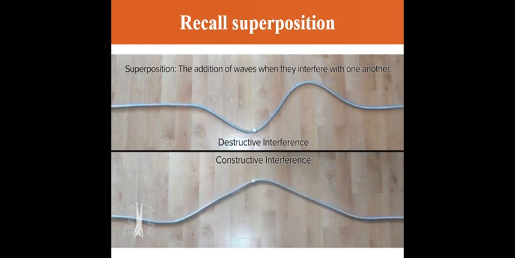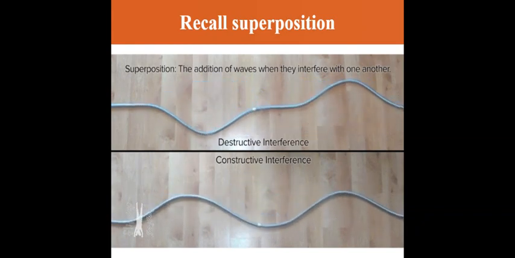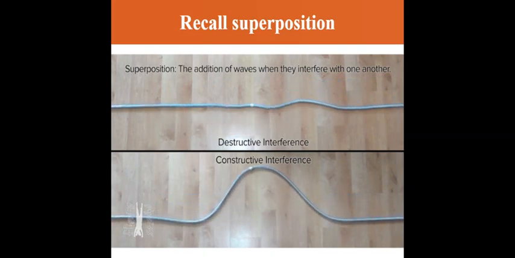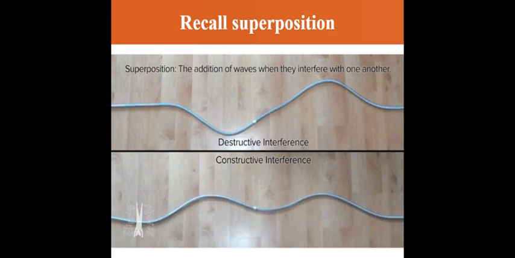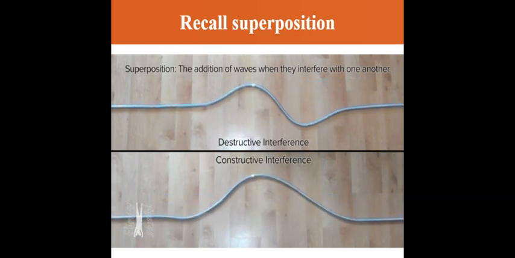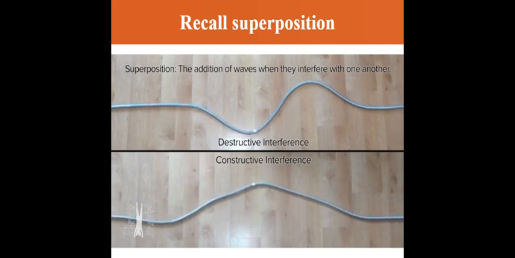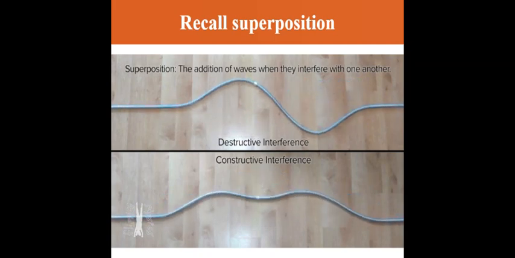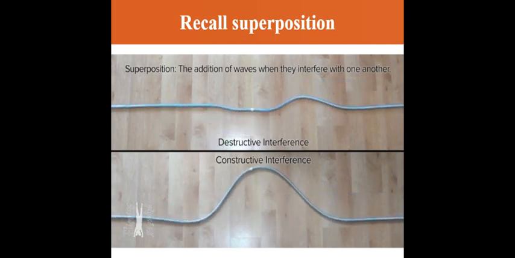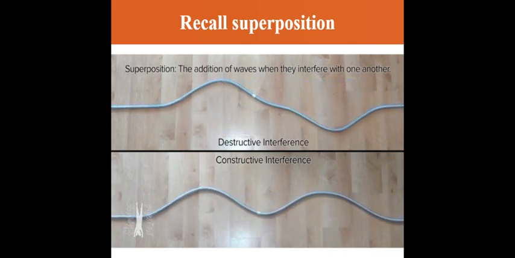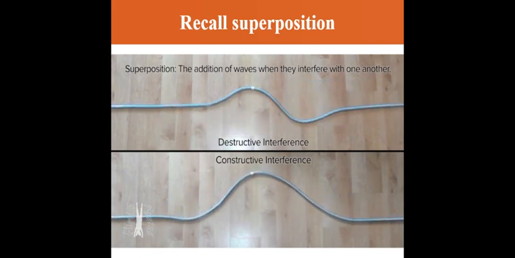So remember, mechanical waves, like waves on a string, can interfere with each other. They will overlap, even briefly, and depending on how they approach each other, they can create a bigger wave momentarily, or they can create a smaller wave. In fact, they can almost cancel each other out if they have the same amplitude. So this was the principle of superposition.